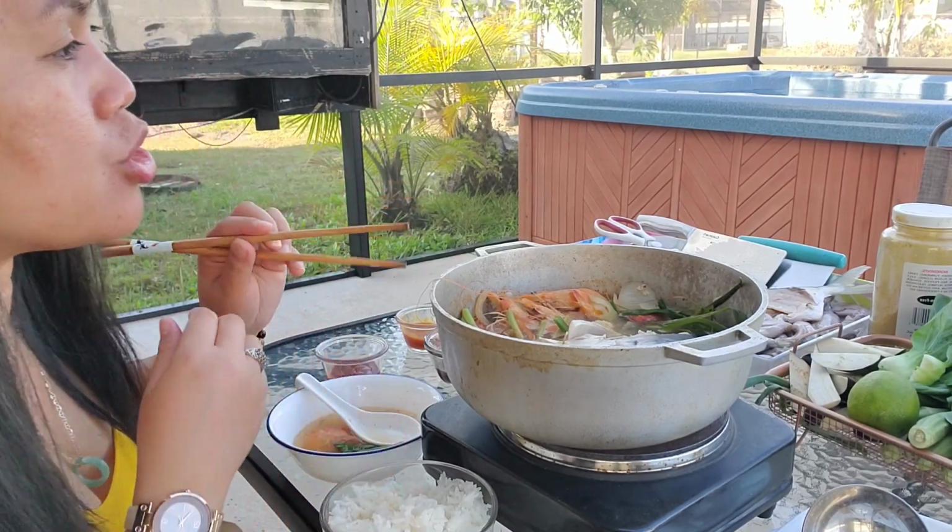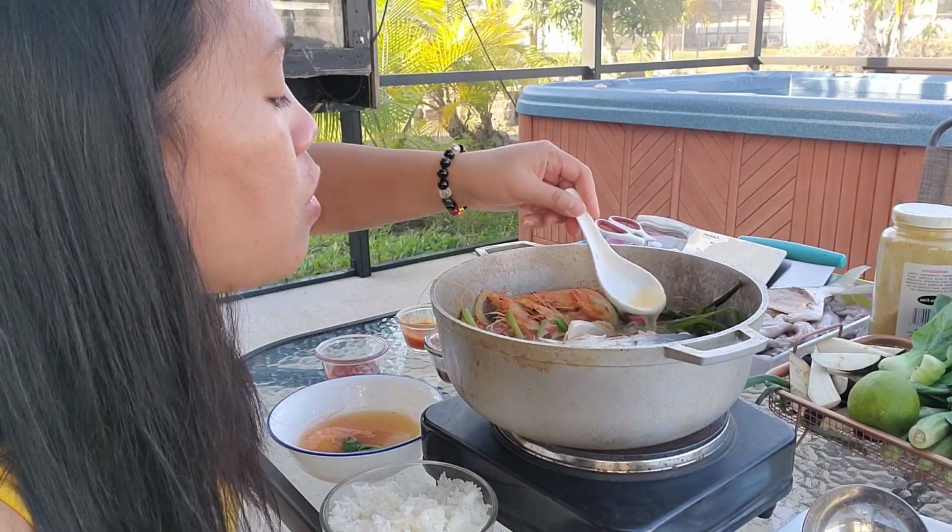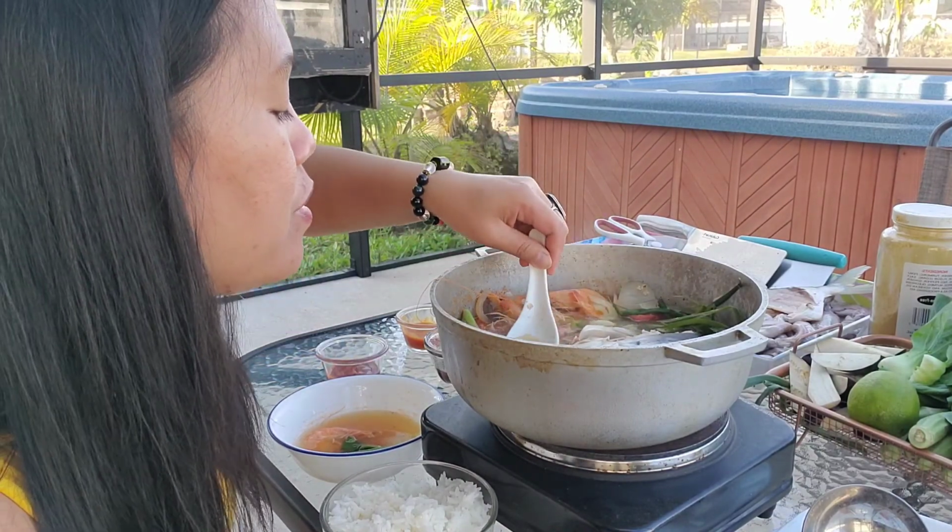The smell of the ginger, the taste of the lemongrass. It's a combination, everything. It's really good.